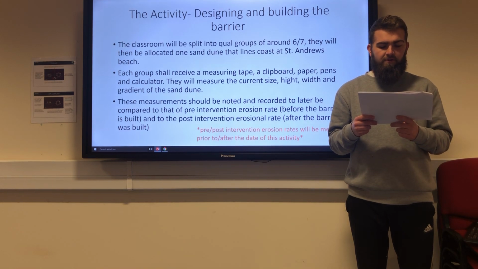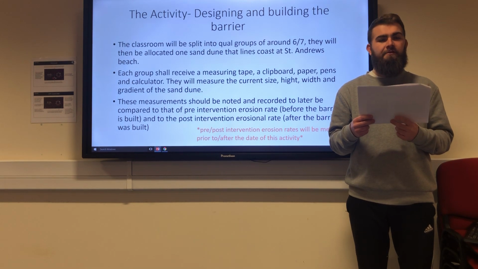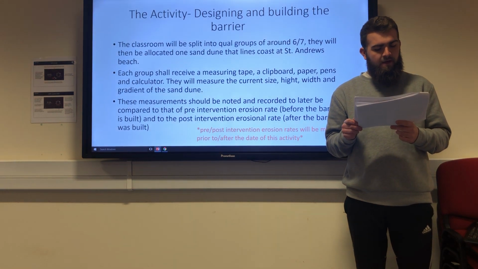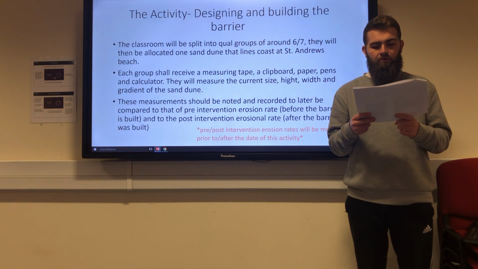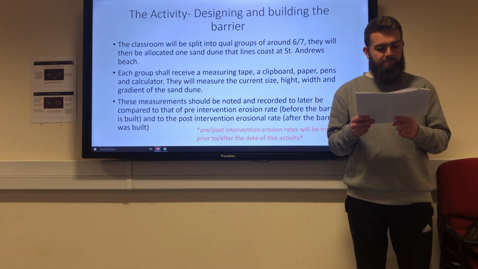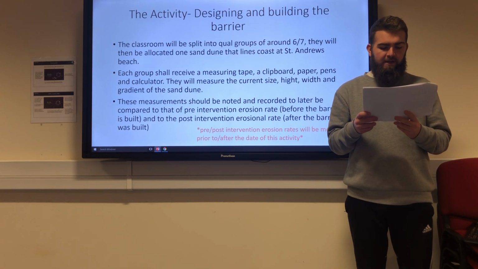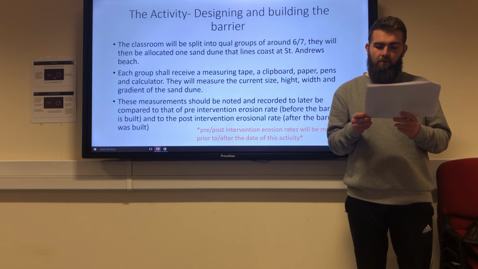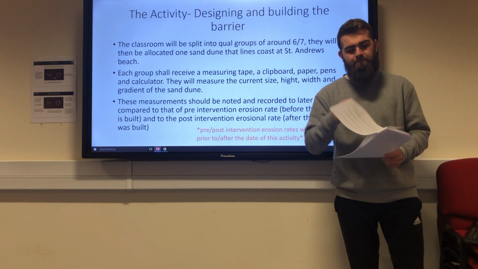They will measure the current size, height, width and gradient of the sand dune. The measurements should be noted and recorded to later be compared to that of the pre-intervention erosional rate before the barrier was built and the post-intervention erosional rate after the barrier was built. Pre and post-intervention erosional rates will be measured prior to and after the date of this activity.